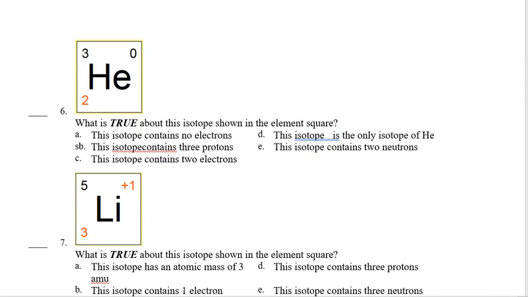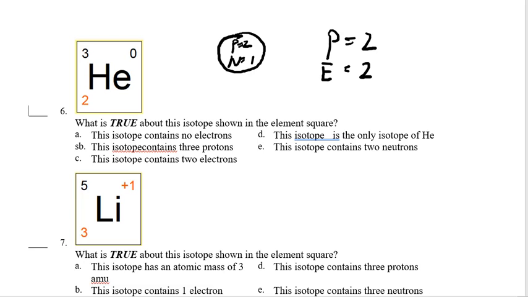So what is true about this isotope? Again, let's go through this and make sure you know what this picture means. It's helium, so it has 2 protons. This mass number here is the sum of the protons and neutrons, so this must have 1 neutron. This number is explaining the number of protons versus electrons. So it's showing I have 2 protons. The 0 here means I also have 2 electrons. So these are -2. You add these together, you get 0. That's what this number is, 0. So the positive charges added to the negative charges give you 0.